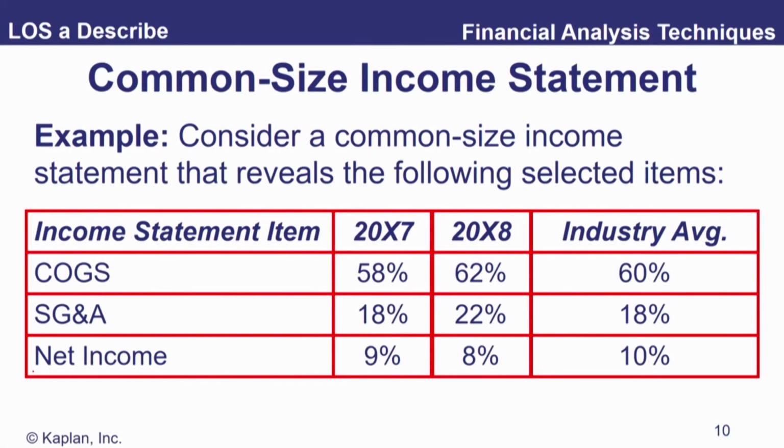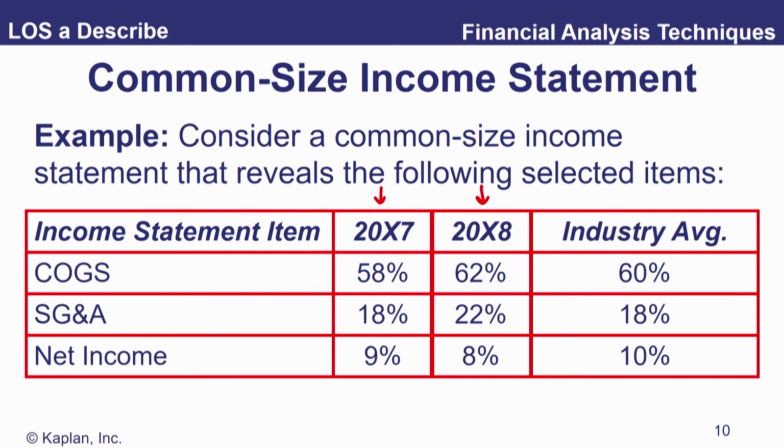Okay, so here we have a little common size income statement. And we've got 2 years. Again, whenever you've got data, just check the order of those 2 years. So we've been given the older year first, the most recent year second, and we've been given some industry average. So we can actually do some cross-sectional by comparing to the industry average, but we could also do some trend analysis here by comparing to the prior year.